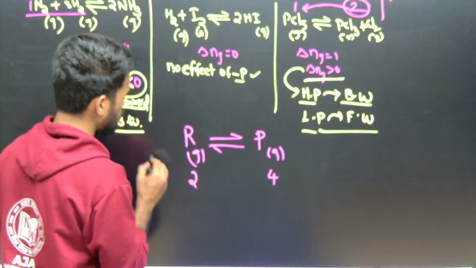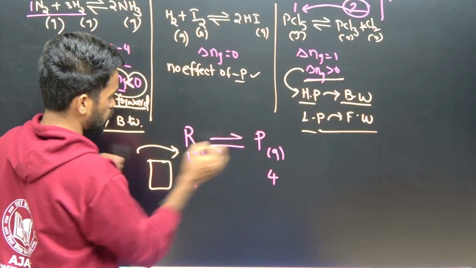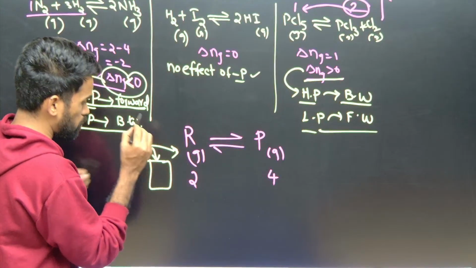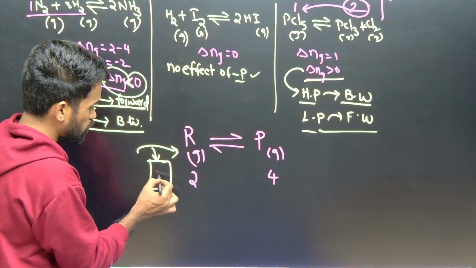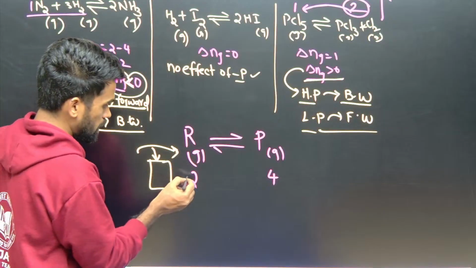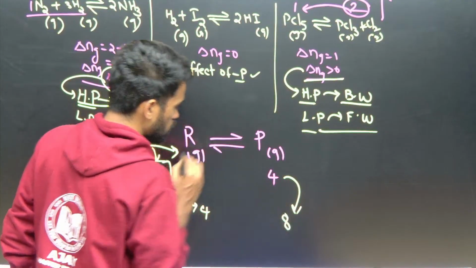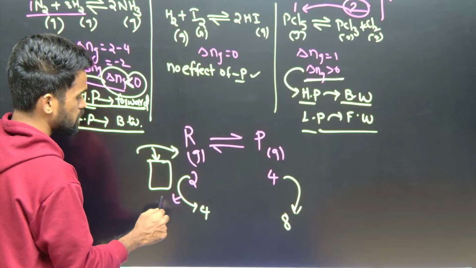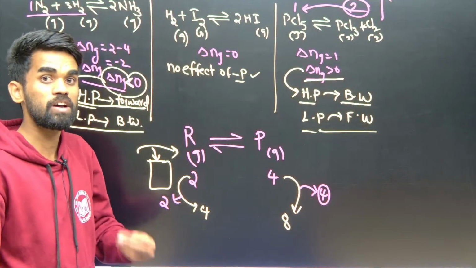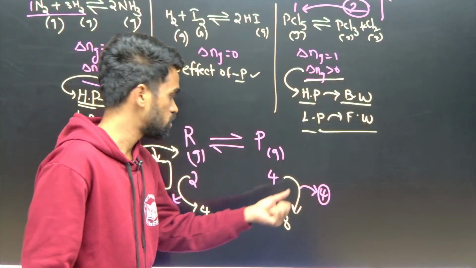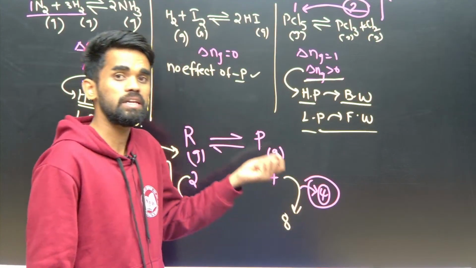Now what happens when I increase pressure? This is the container in which this equilibrium is established. I am increasing the pressure by applying some pressure on this container. The gas will compress, therefore the number of moles present in unit volume increases. Let us say it becomes doubled, so 4 becomes 8, and the other also doubles. What is the increase here? The increase is 2, but here the increase is 4. Where do we see the larger increment in moles? On this product side. So since more moles are added on the product side, equilibrium will shift in a direction to nullify that.